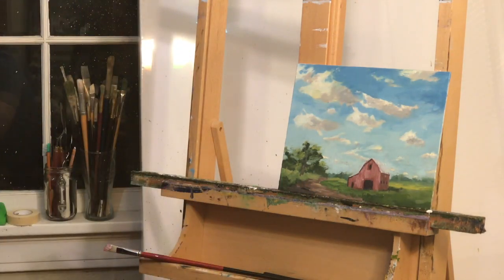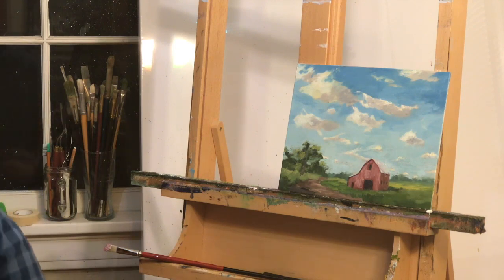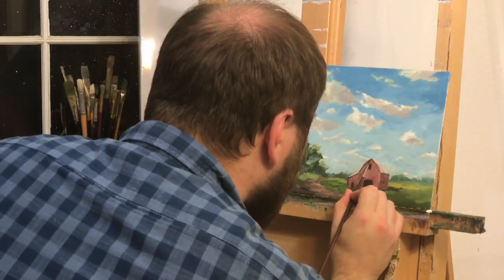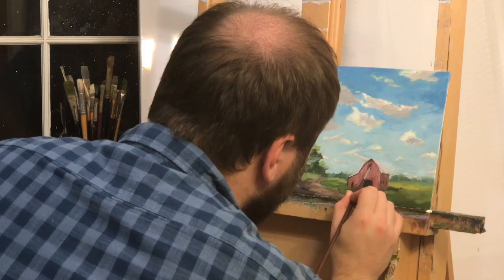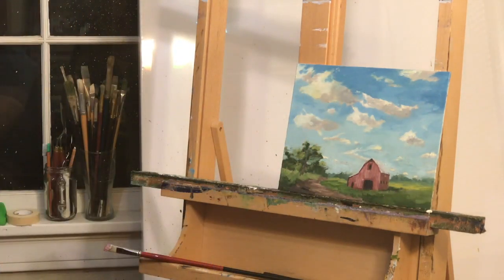As I step away or sit back for a second and clean my brushes, look at the painting a little bit more, I notice the top middle of the roof of the barn needs to have a darker shadow. So I'm taking my liner brush again with my dark shadow mixture, and I'm just going to paint in not a triangle shape, but it certainly is, well, I guess it is a triangle shape. The way I put that in, it ends up being one.